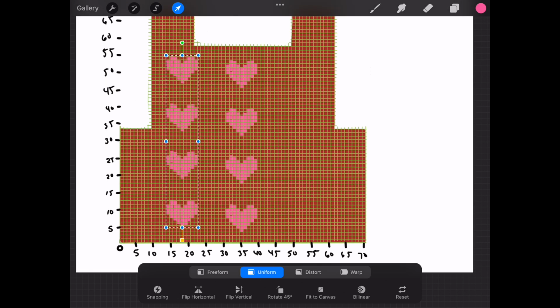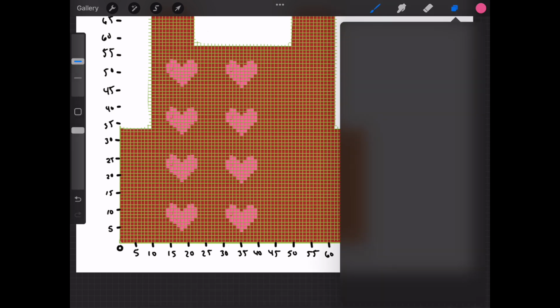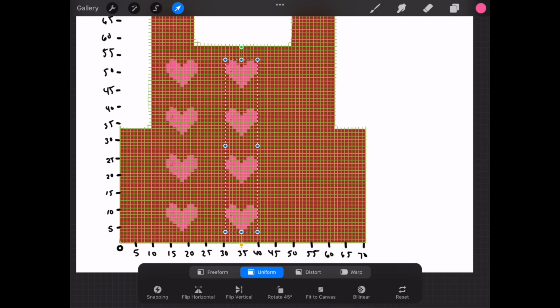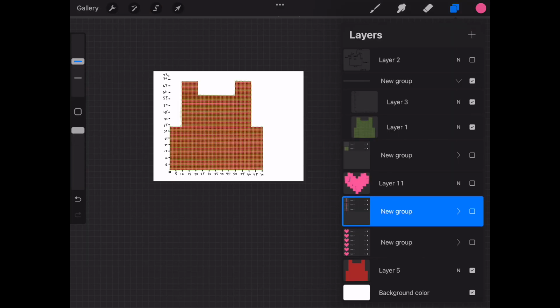Then I did decide that I really just wanted some nice, clean, straight rows of hearts. I think this looks really cute. I did a more simplistic pattern for this one, but I think in the end that's what I really wanted, and you saw how it turned out. So I think doing this was a really great idea. And sometimes if I'm not too sure, I will leave both options up so I can kind of toggle between both of them and figure out which one I like best. This was the winner of the design that I chose.